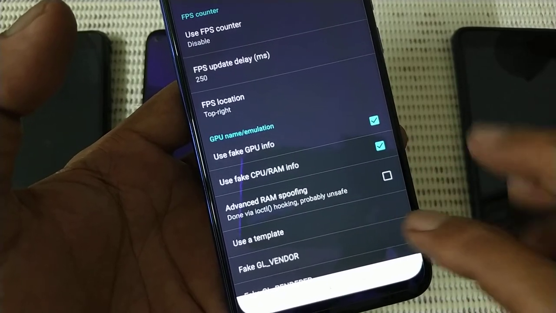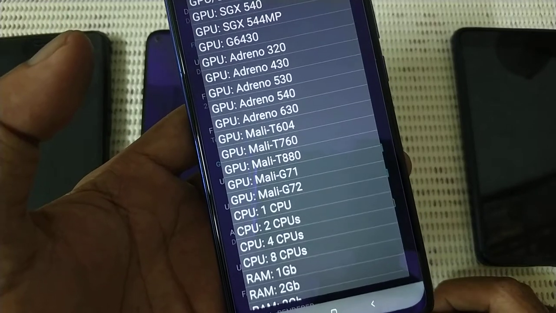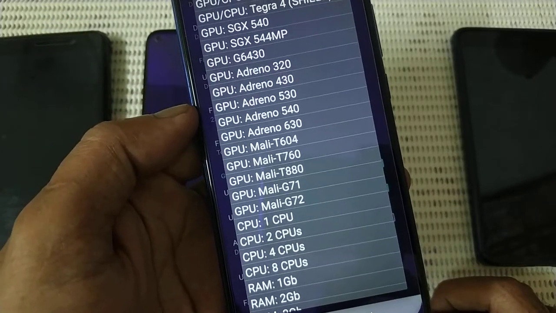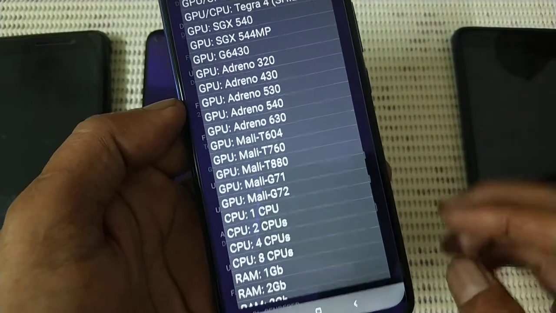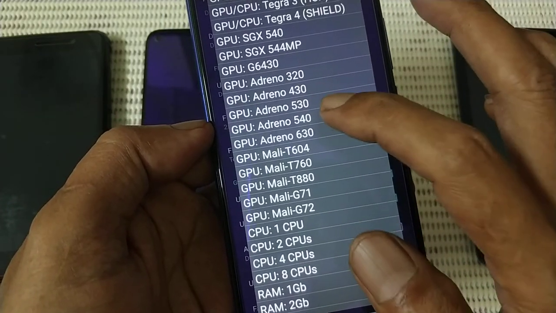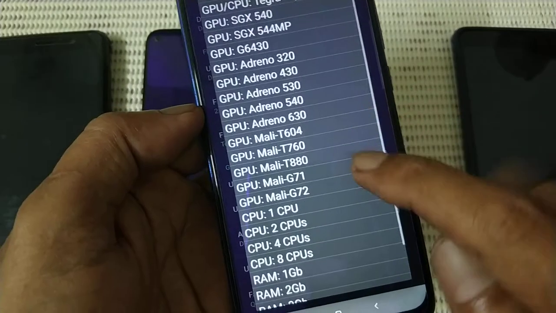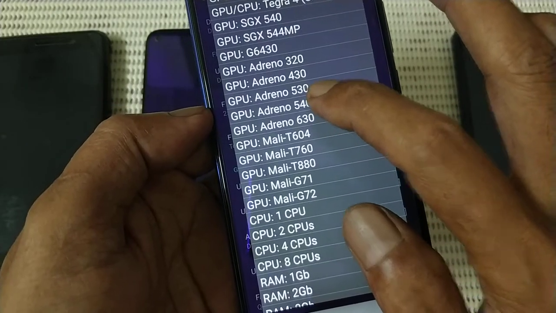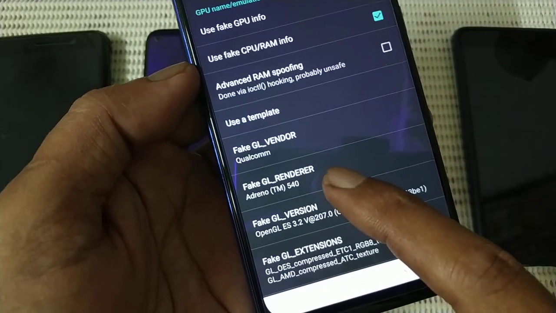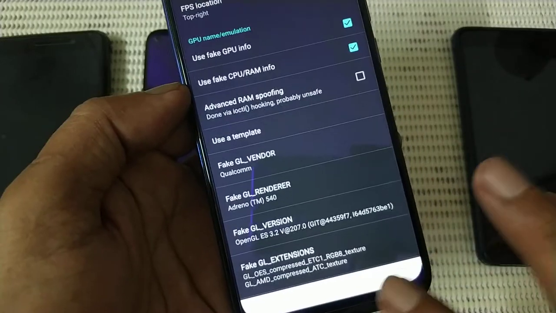Since this one is 4GB, and for the GPU to fetch the info, either you use 530 or 540, but for me I'm using the 540. Okay, Adreno 540. Okay, the rest, don't touch.